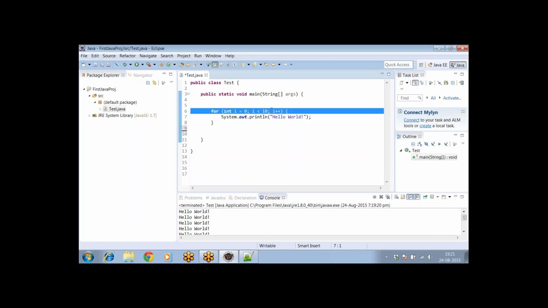So I can say that the for loop looks better organized compared to the while loop. That's the reason why you'll find that we'll be using for loop frequently.